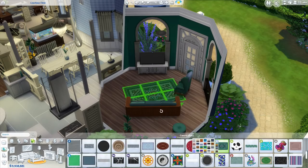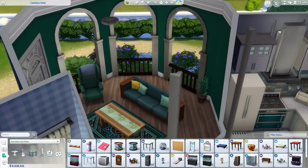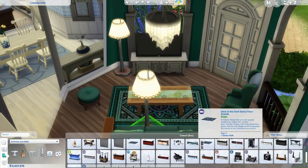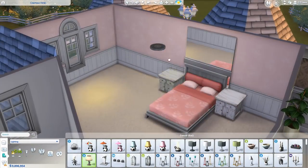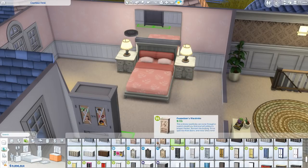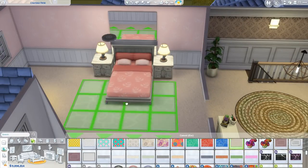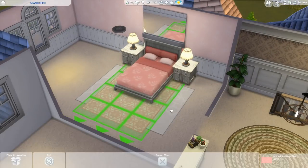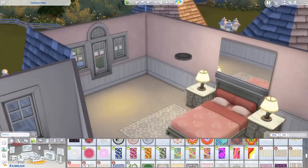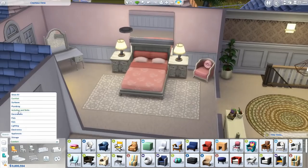I did actually cut out some footage as well because I laid it out completely differently initially, but I think I got there in the end, and it was slightly different from something that I've done before, and I quite liked it because it was really quite light as well. But yeah, there was a good few rooms downstairs. There's plenty of activities and skill building things to do. I did include again a toddler type room because obviously we've got a toddler in the house this time. So yeah, downstairs is quite packed really.